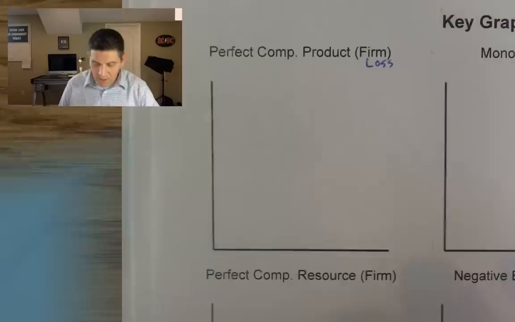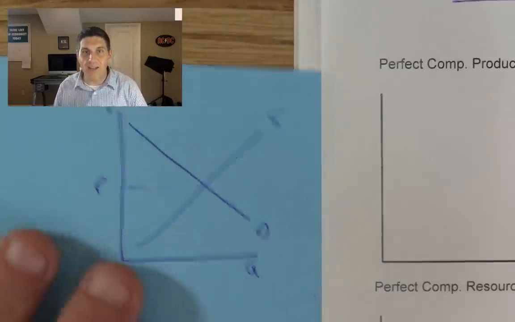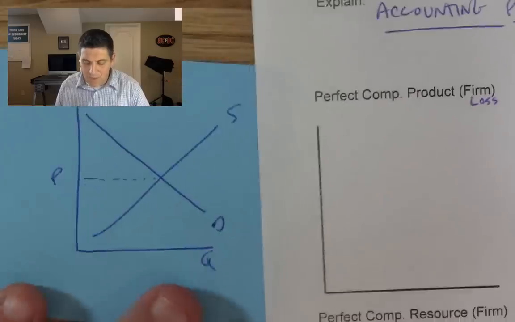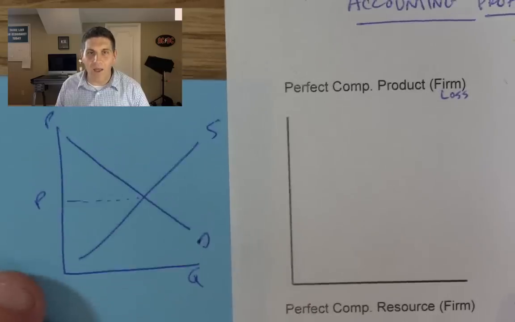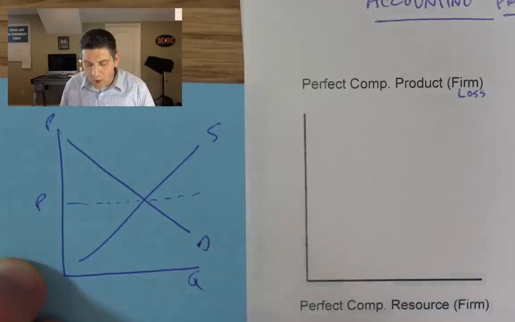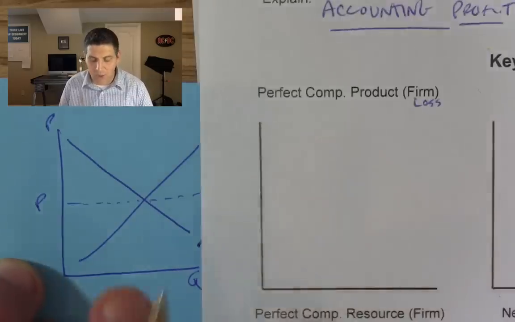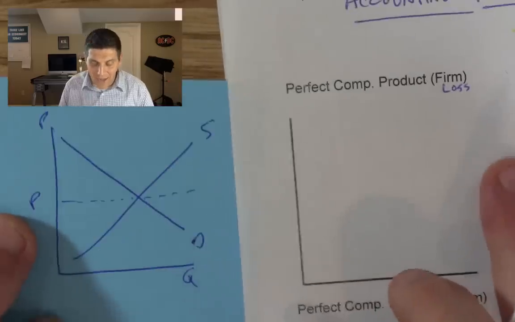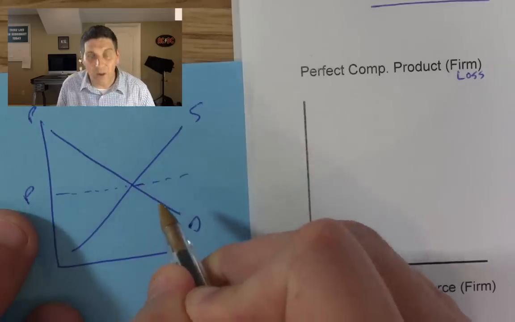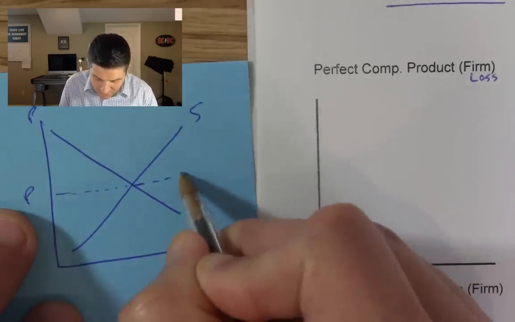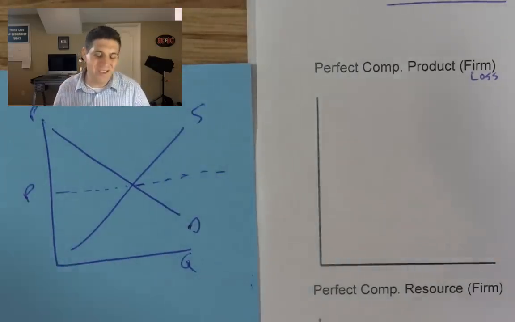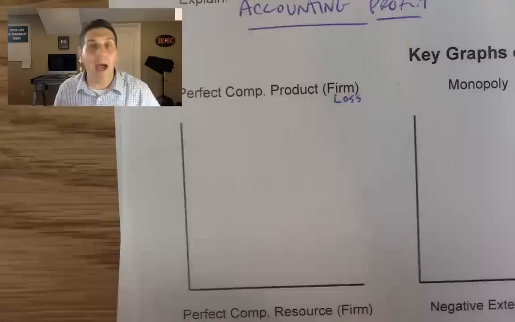Now, you've got a market supply that's next door. So you've got the market and an individual firm. As you're doing this, keep in mind, one year on the AP test, I graded this, it's been a while ago, they were really strict about this. Kids had to dot all the way over and take that price. They couldn't just say, okay, trust me, the price is taken. If kids just did one dot, it didn't work. They had to go beyond where supply and demand meet, or they had to line it up on a piece of paper. It was kind of silly, but make sure you know side-by-side graphs for perfect competition.